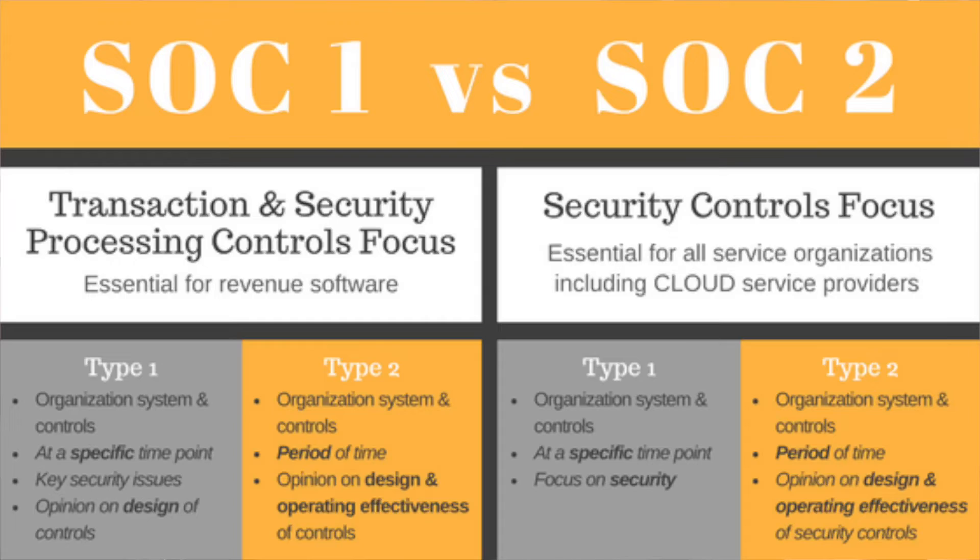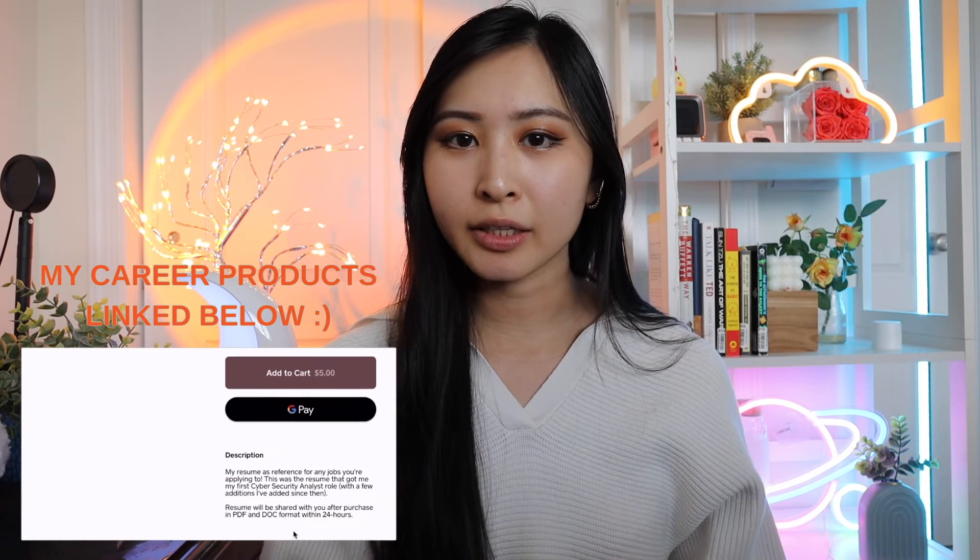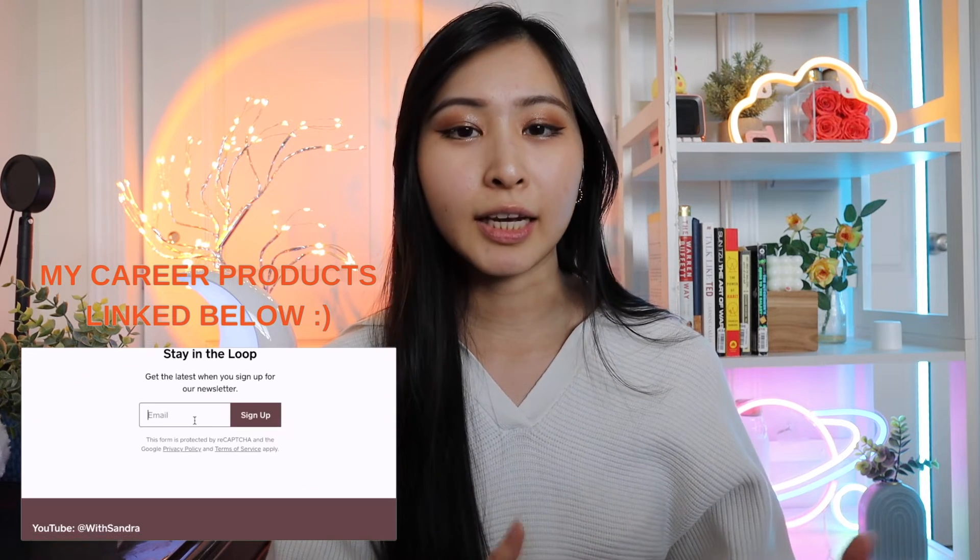It's important to familiarize yourself with audits and certifications for the specific sector you're entering. A great place to start is with the SOC 1 and SOC 2 audits as well as ISO compliance. Getting familiar with how these audits run, the terms used, requirements, and the auditory evidence required for each standard is important. Knowing this prior to GRC interviews is really going to help you stand out against other candidates, especially combined with the experience gained from Tech Preneurs Club.